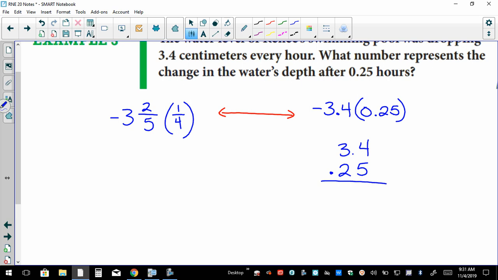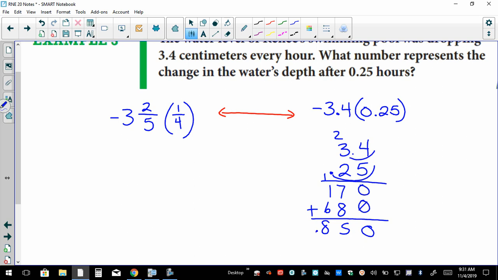So then I'm going to ignore the decimals, and I'm going to multiply. 5 times 4 is 20. 5 times 3 is 15 plus 2 is 17. I need a place value holder. 2 times 4 is 8. 2 times 3 is 6. And I add them up. I get 0, 15, 8. And I go 1, 2, 3 places in. So I start here.